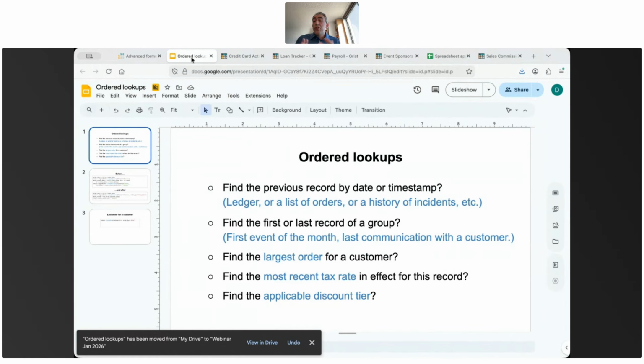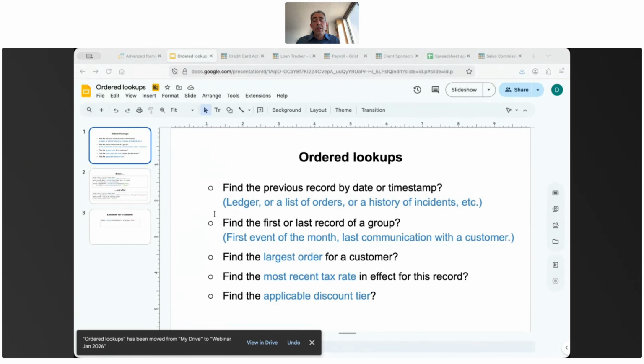What if you find the largest order for a customer, sorting by amount or something? What if you want to find the most recent tax rate that's in effect for the current record, that came into effect before a certain date, for example? What if you want to find the applicable discount here? So these are all examples of situations where ordered lookups come in, and that's what we will be talking about today.